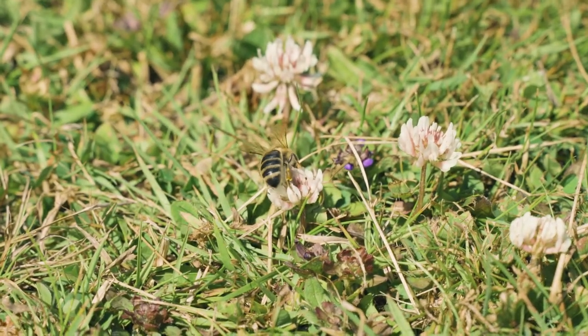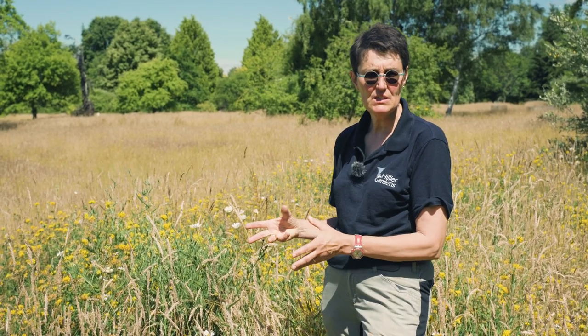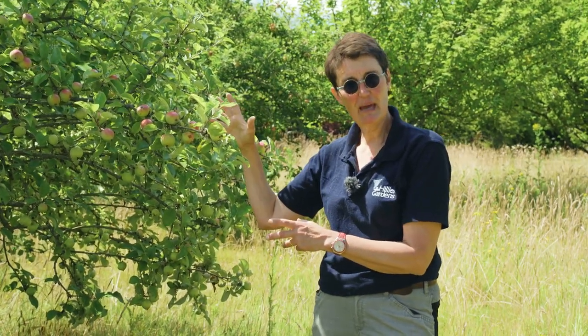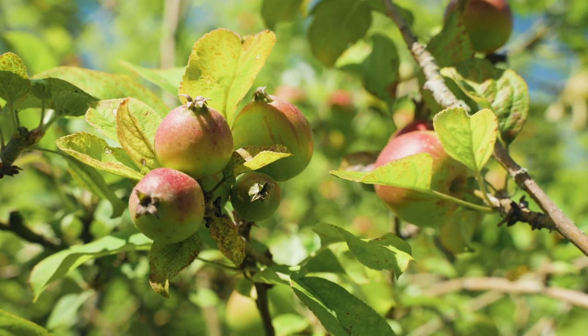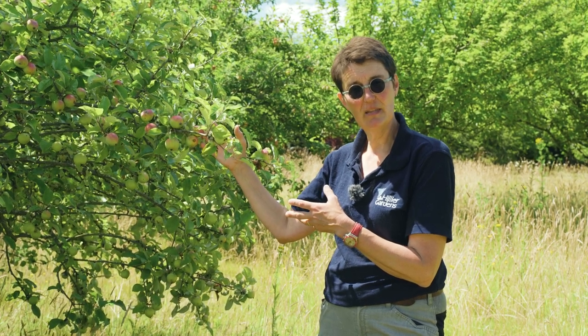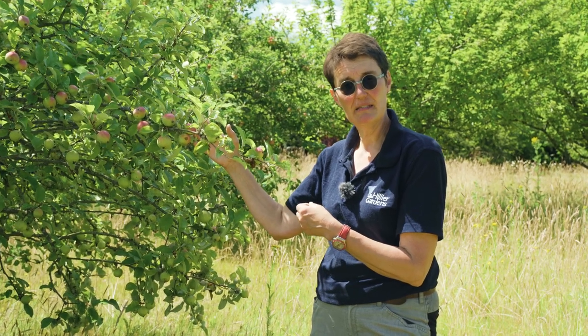We've just seen a bumblebee and a bee buzzing about. Hoverflies are an important species too, and then any of the stinging insects — and even the little insects like mosquitoes may feed on those plants as well. Pollinators are not just there to give us pretty meadows and for us to enjoy observing butterflies and bumblebees — pollinators are actually really, really important for us. We have a fantastic little orchard here with some apple trees and we would not have apples if pollinators weren't around. Any food which is pollinated in the wild or on farmland is because of bees, butterflies, and hoverflies.